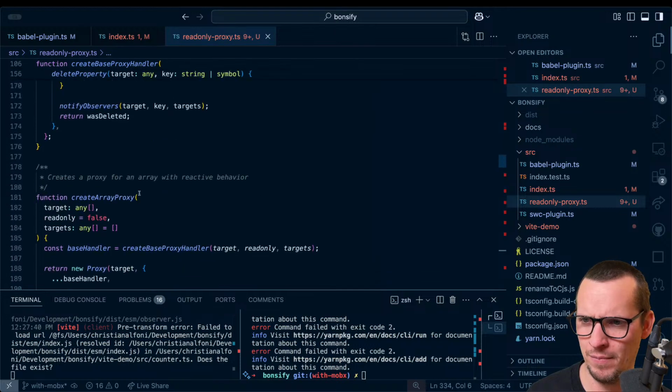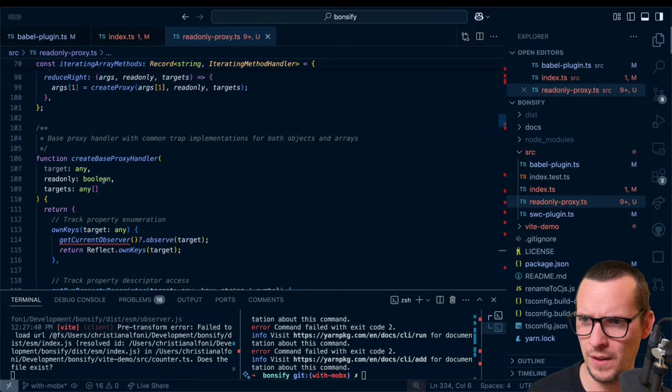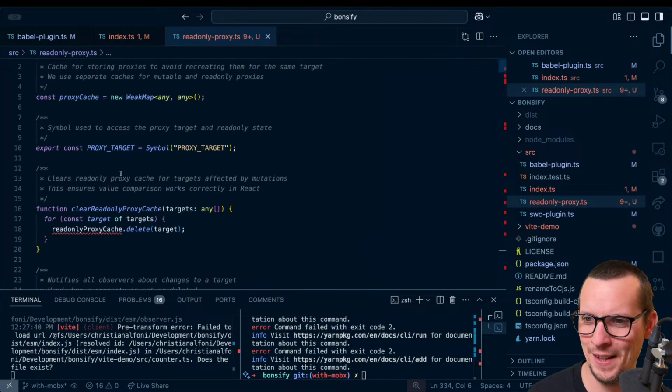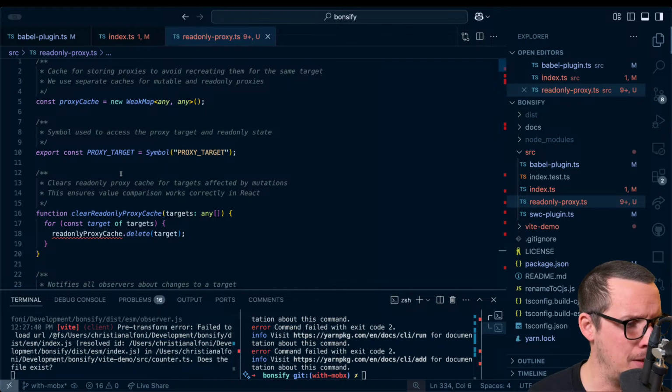Wait a minute. Create array proxy. Okay, create base. Wait a minute. What's all this stuff? Oh, how do we clear the read-only cache?